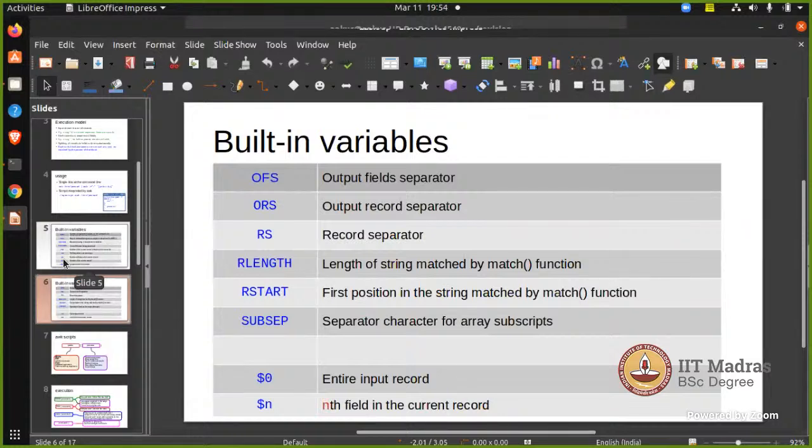And these are more built-in variables. You can specify output field separator also, and record separator. Then how you access the fields is that the first field is $1, the second field is $2, and so on. And if you want to print the whole line, or work on the whole line, use $0 for the entire record. Okay, and $n means the nth field in the current record, that is $1, $2, $3.